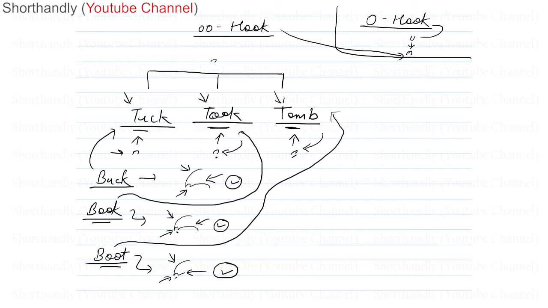Now let's take some more examples, like a word called plus. If you pronounce it, it goes like plus, so we have the u sound. We're going to be using the simple hook without any dash or dot. This word will be made like this. First of all we have this short curve which is P. Then we have a long curve which is L. Then we attach this hook without a dash or dot to represent our sound. Then we finally attach this S. So this is our word plus.